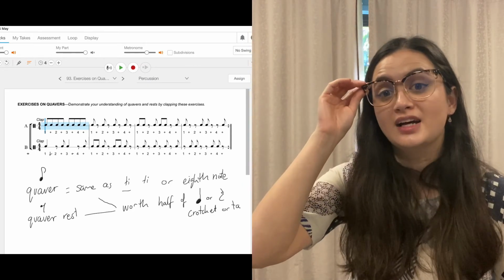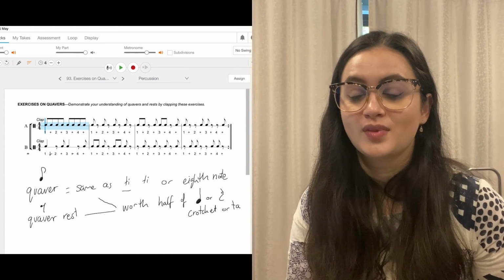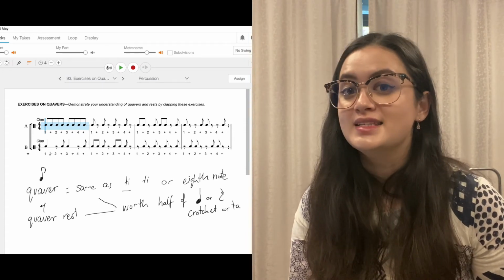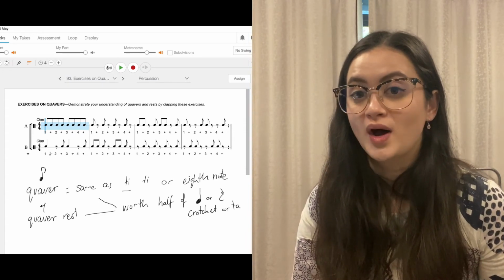How did you go counting your quavers and playing them? Hopefully it wasn't too hard. See if you can do both lines one after each other.